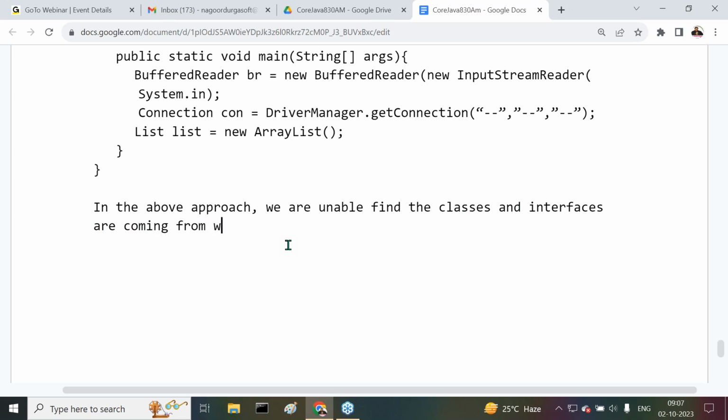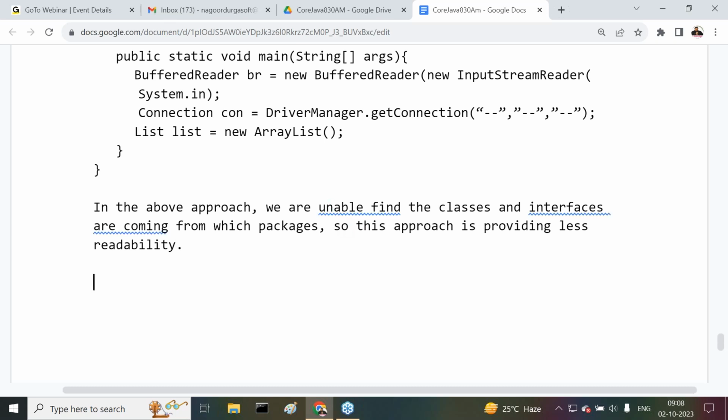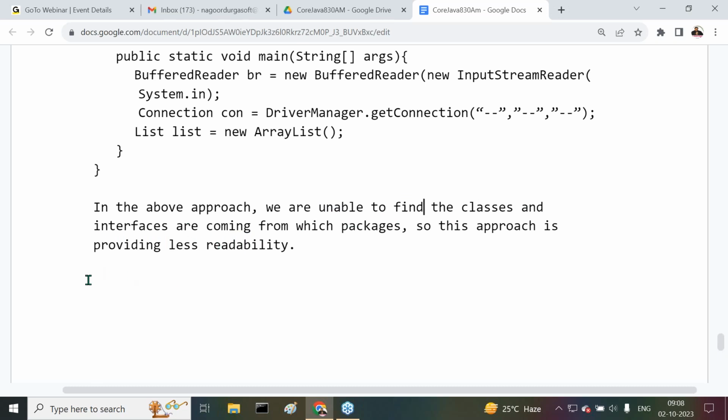We are unable to find it. So this approach is providing lesser readability. To get more readability, I'm able to import individual classes and interfaces.